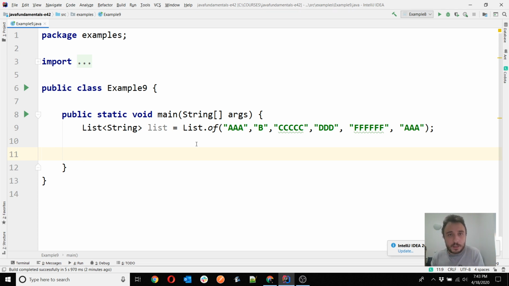What partitioningBy does is take the predicate, and all the values for which the predicate answered true will be grouped in a separate group from those for which the predicate answered false. So you group them into two groups by means of a predicate.